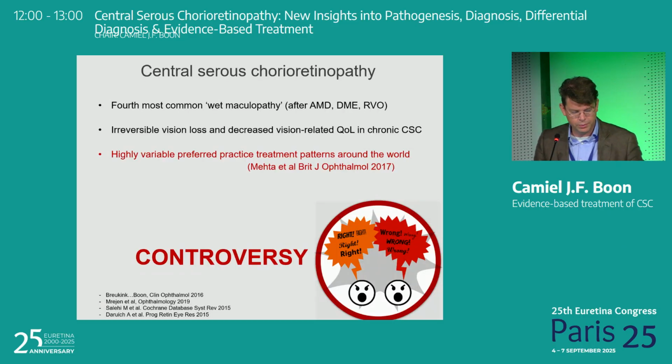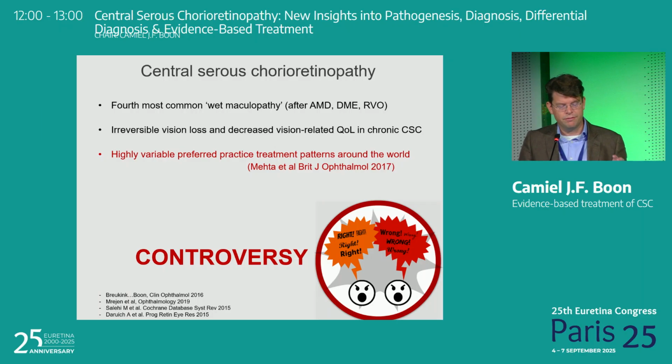Central serous chorioretinopathy, should we treat, is the first question. And the answer is yes, especially in cases with chronicity, because it can lead to irreversible vision loss and a decreased quality of life. It's not a super severe disease that you have to treat very fast. You can wait and see if there is spontaneous resolution, especially in acute cases. But I would have a low threshold to treat in chronic cases.